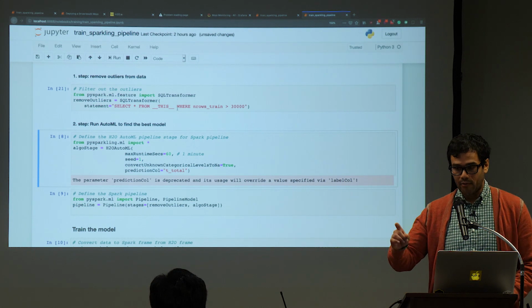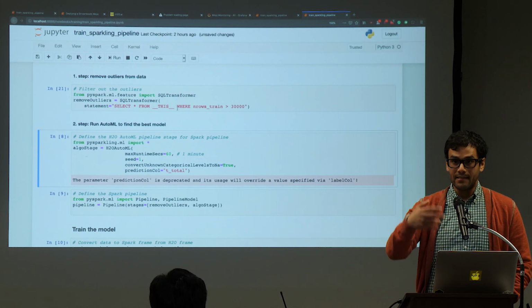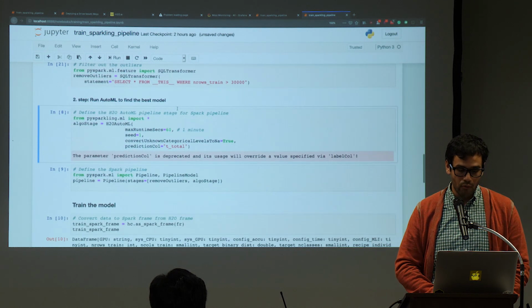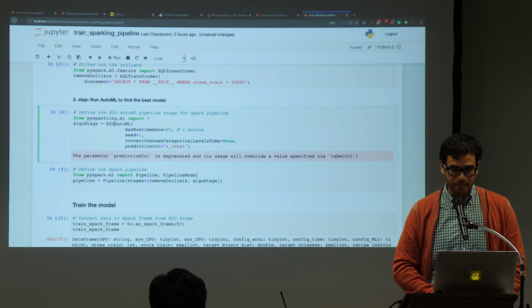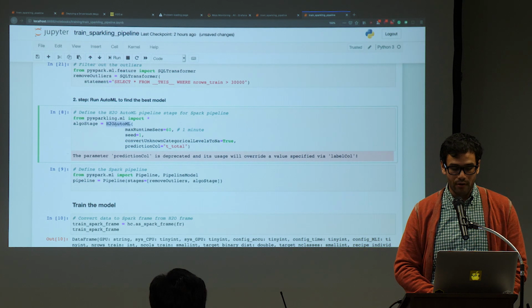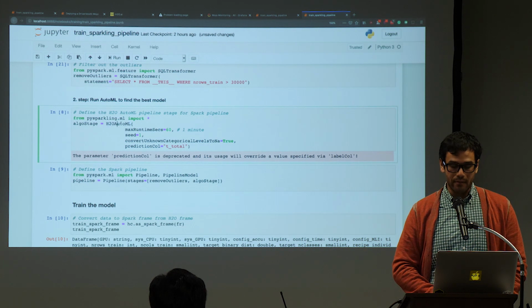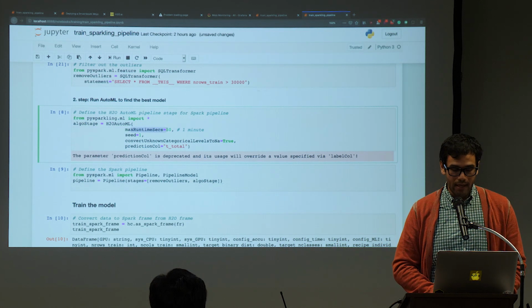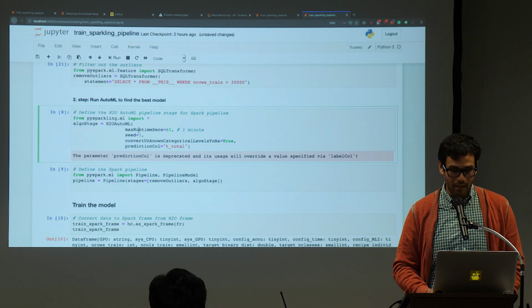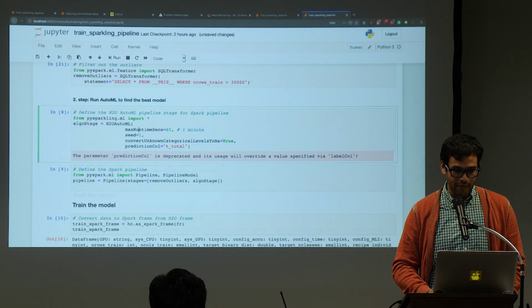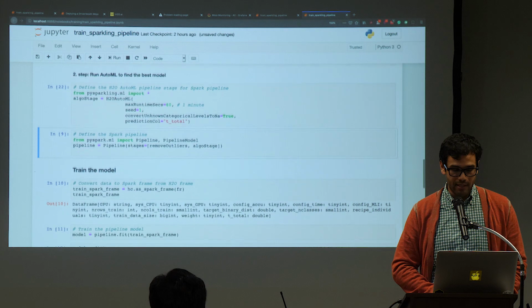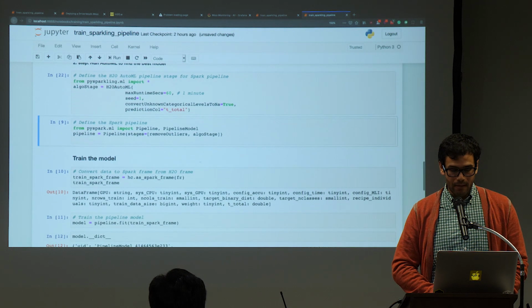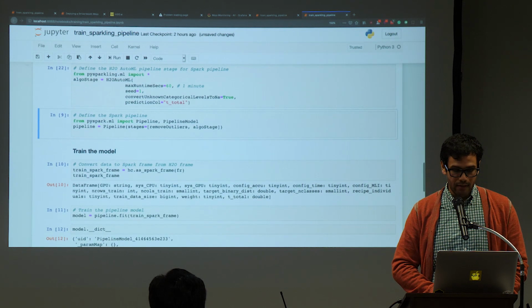The next stage, remember, after feature engineering, is the actual application of a machine learning algorithm. So here we're going to use one of the H2O libraries to perform automatic machine learning. And so what this does, in a nutshell, from a mile away, given the parameters, in this case a max runtime of 60 seconds, it's going to generate the best model possible. So I'm not going to wait for that to finish. It's not going to be executed yet, but we won't wait for it to finish when we get down here.